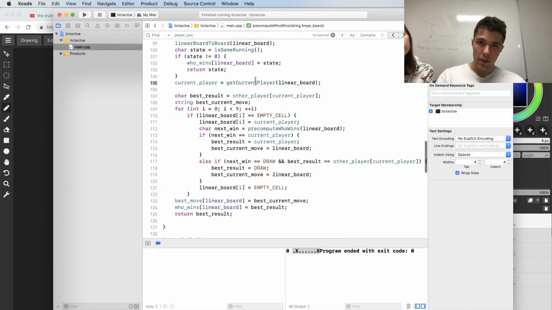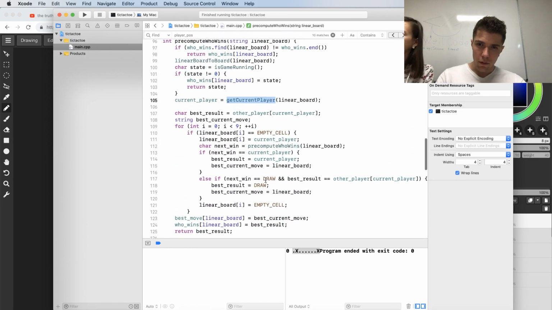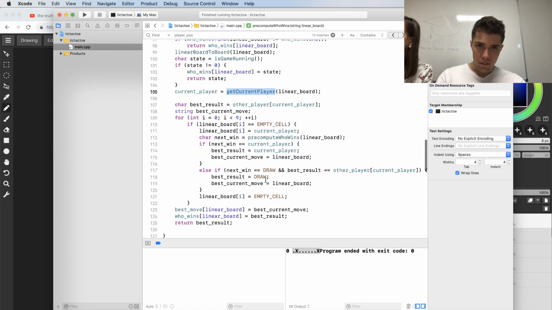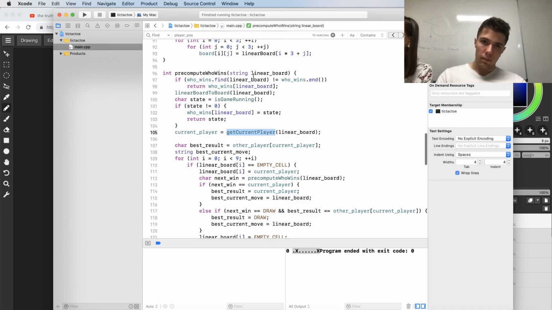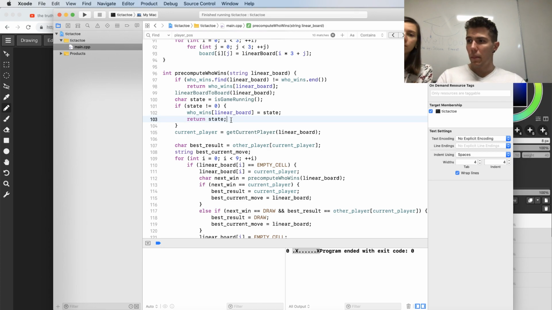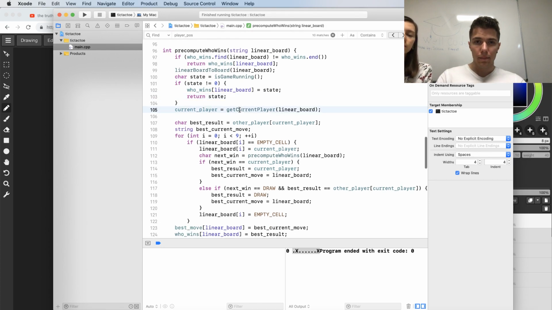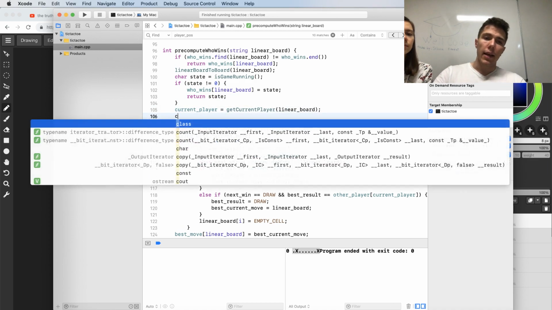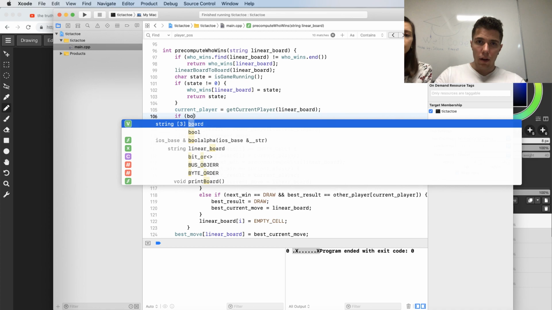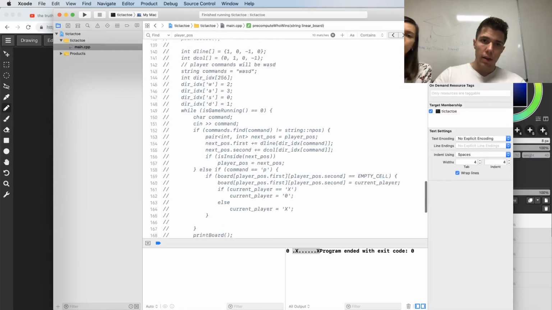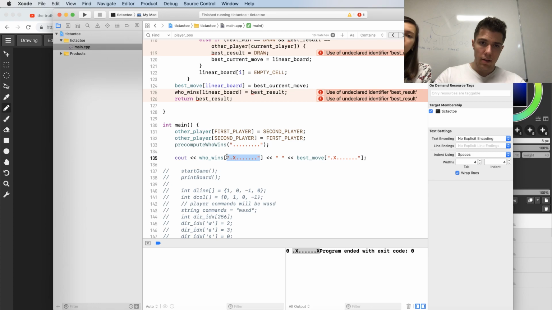So current player is get_current_player, and I want to do all the possible moves for him. Yeah, so I know who wins. And the current player, let's say if linear board equals, I just want to check this one.